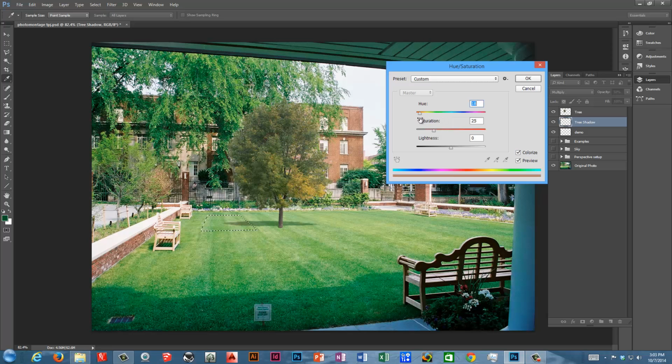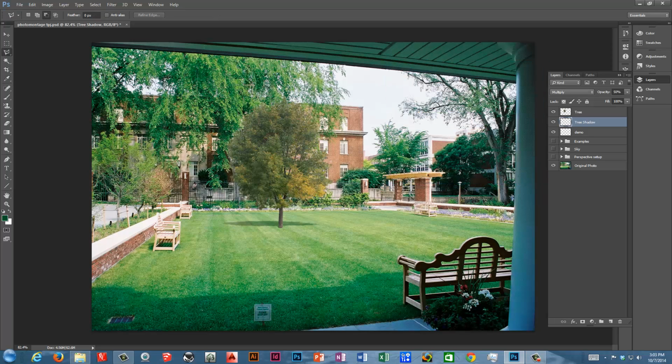Let's say it was a brown paving or something. Drop the saturation out of it a bit. Click OK, deselect that. So if I had some brick pavers under there, I would simply adjust the color of that to reflect a darker value of that same color. So you can see that kind of an effect back here. So anyway, there's a quick tutorial on how to create shadows from elements that you bring into your photomontage.